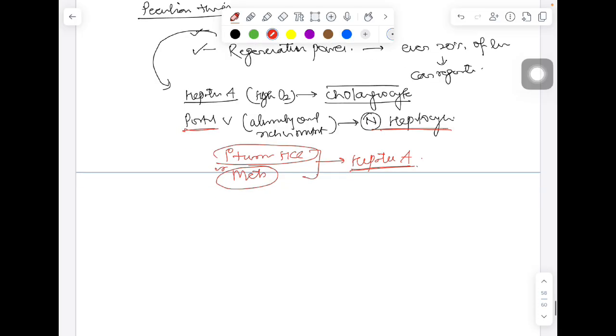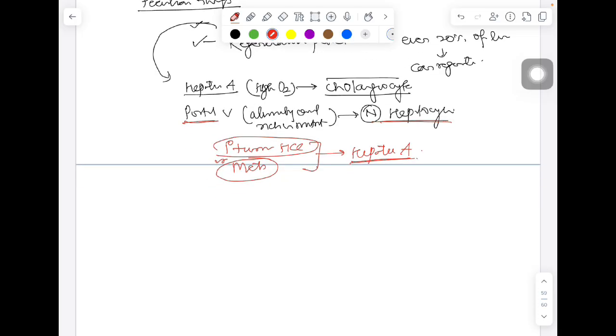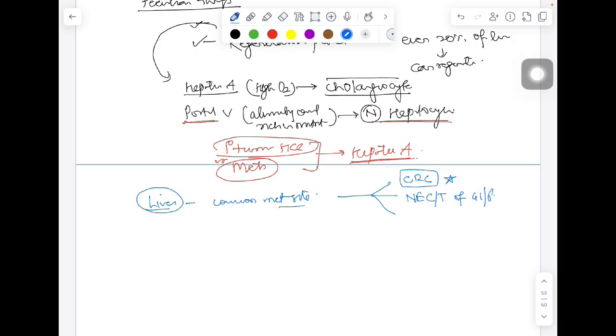Now, regeneration and dual supply, two important things. Coming to the proper chapter, this was the introductory part. It took quite a long time, but I found that this is very important to know. Now, the liver is a common metastatic site. We can divide into three subsets, which is important. Colorectal carcinoma needs special mention, we will discuss it at the end. Then neuroendocrine tumor or carcinoma of the GI tract and pancreas, which has a liver mets propensity, and others. So the liver is common for colorectal or GIT, and also for breast, melanomas, and other primaries.